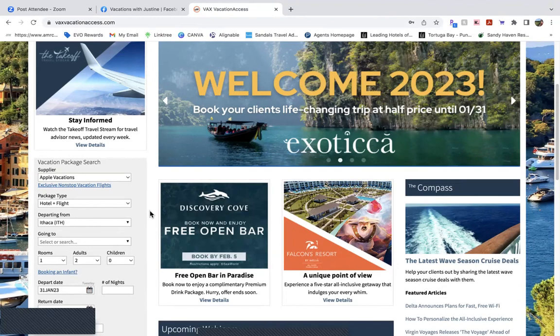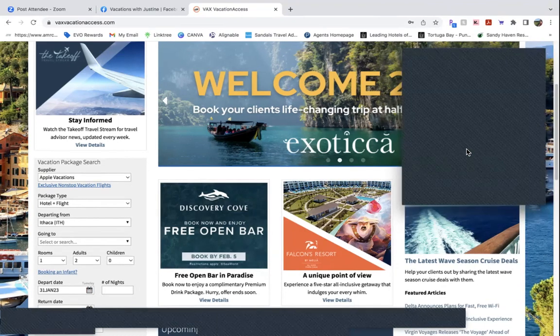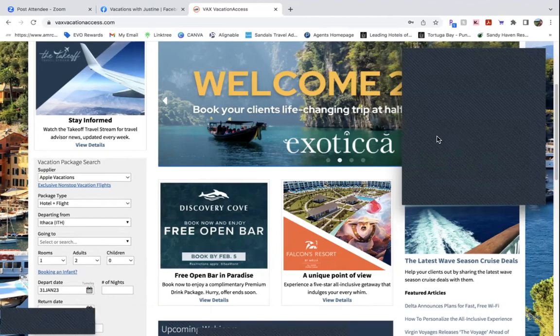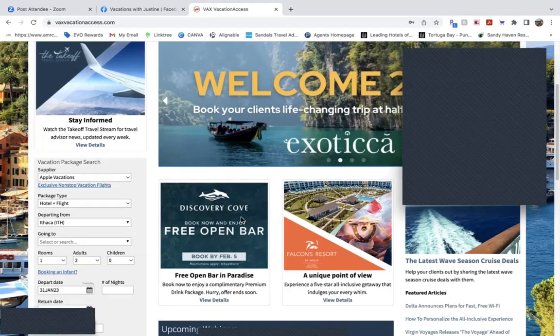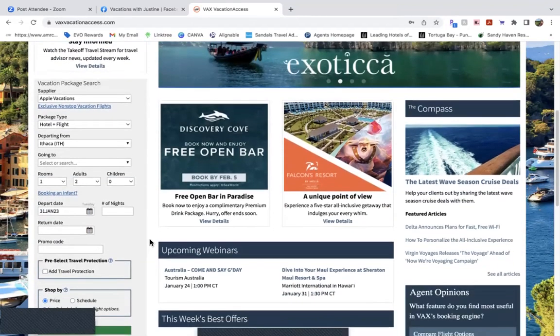For some clients, maybe it's a good option, but there's only one that I have found in the US Virgin Islands that is all-inclusive. You're pretty sure that Wisconsin Dells has one. If you could find that and put the link to that resort in the chat for everyone to see, that would be amazing, and then they can check it out. But as far as I know, there isn't any that exist in the US.